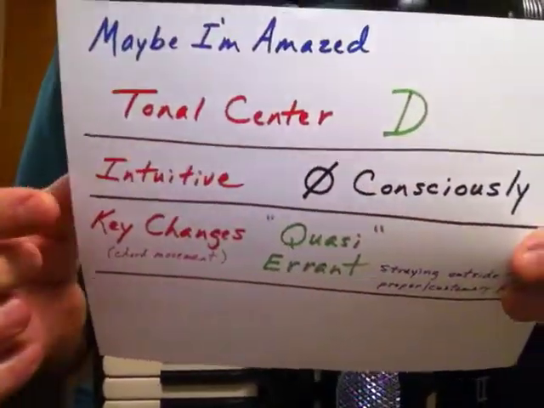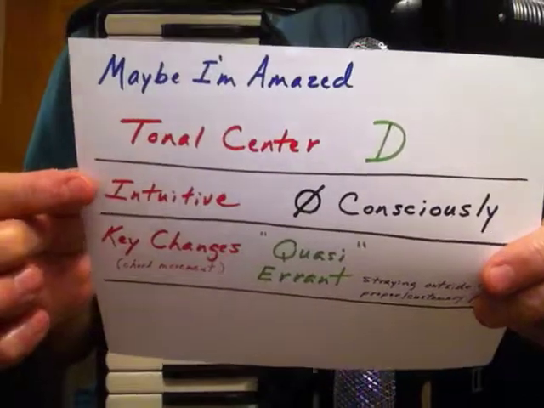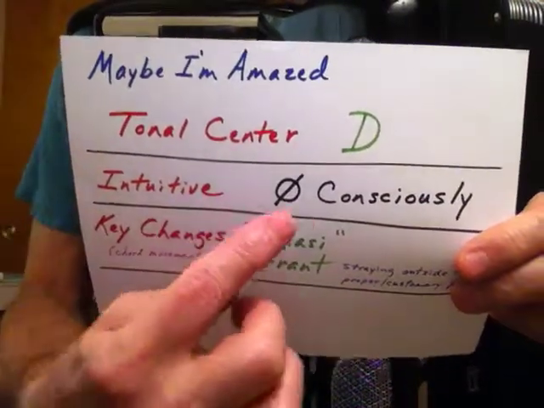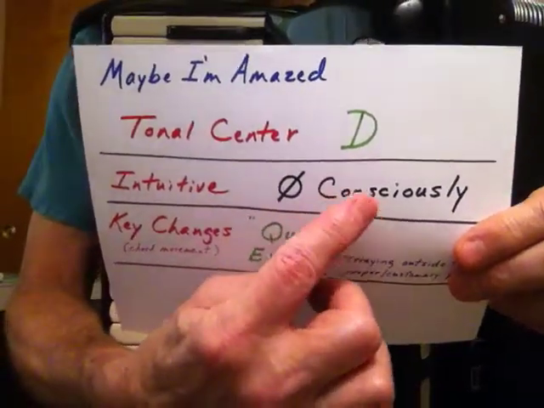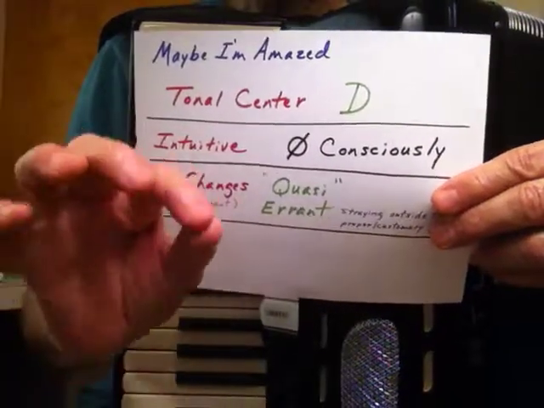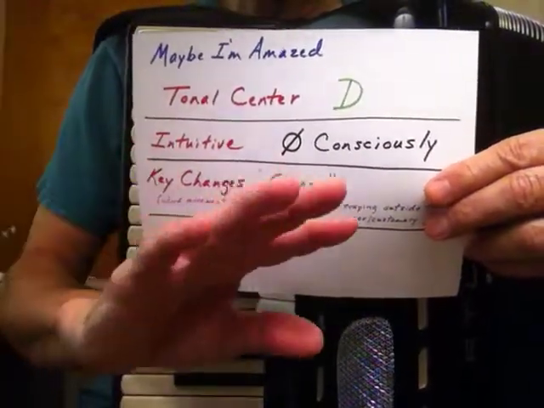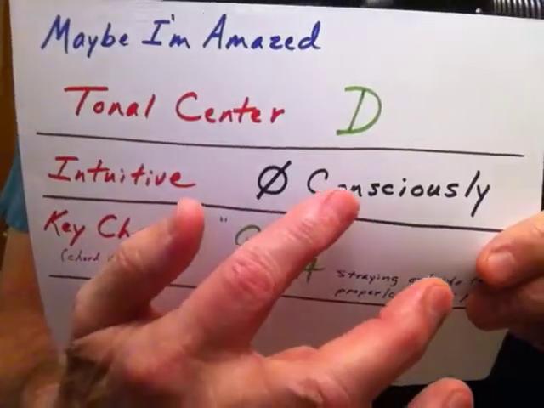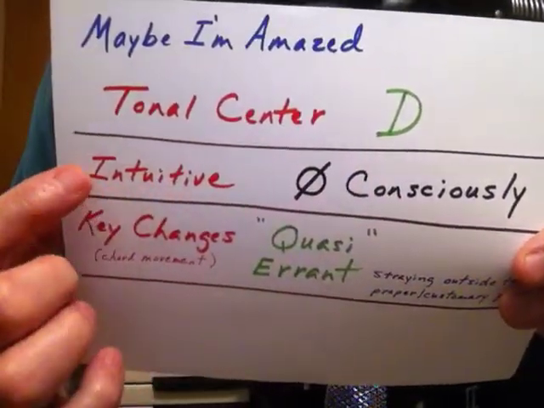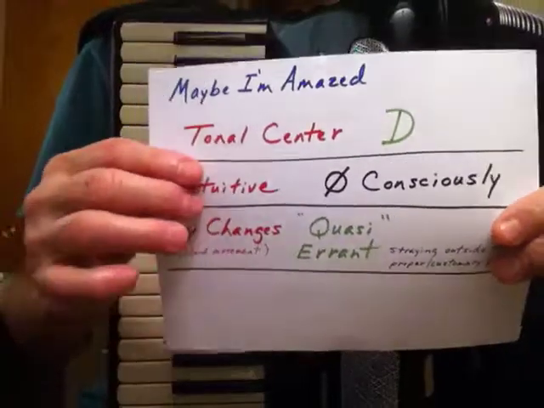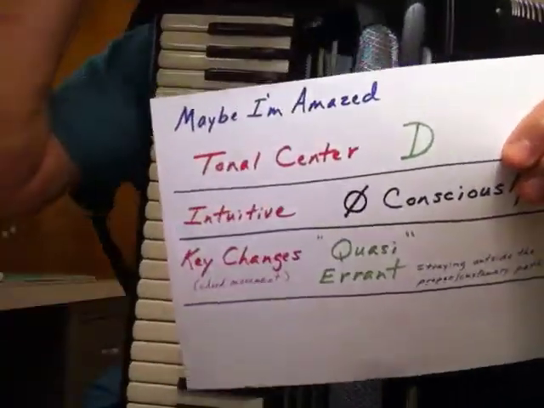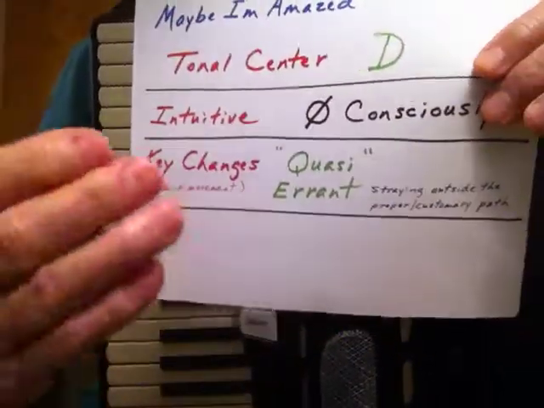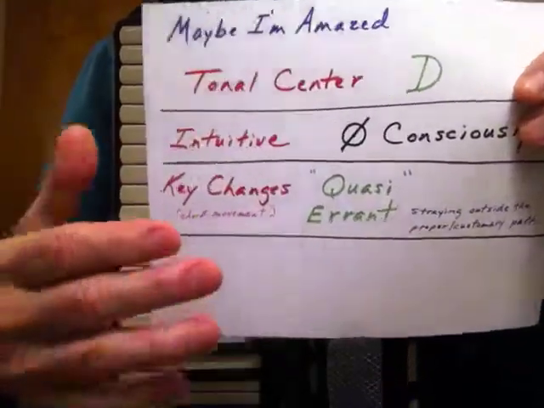Now, I think McCartney writes almost always intuitively. I don't think he's even consciously aware of everything that he does, because he does so much brilliantly. It's just totally profound. So I don't think he's aware consciously of these things that we're about to discuss. And if he is, I apologize, because remember, I'm a nobody. I'm uneducated. And I'm just going by my own intuition, okay?